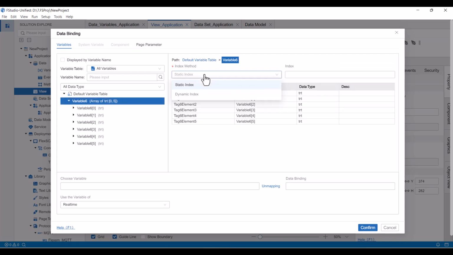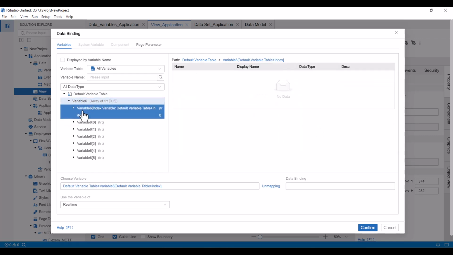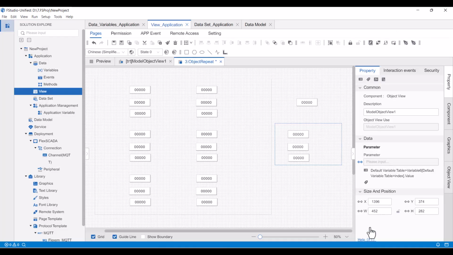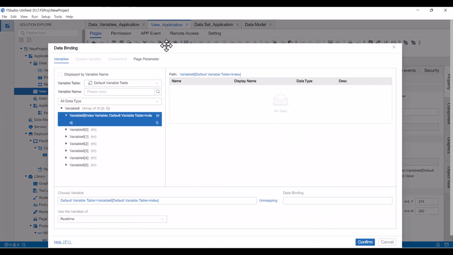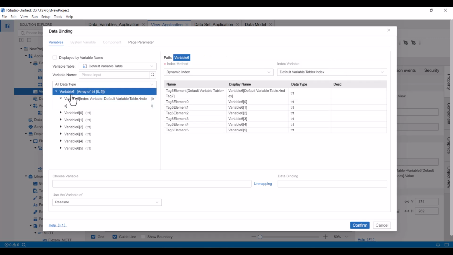Here we need to choose the dynamic index because we need to use the index to write the value for each object. Here we can see again how to set this dynamic index. First, you need to click on this array data type, and here select the index method, static index or dynamic index.